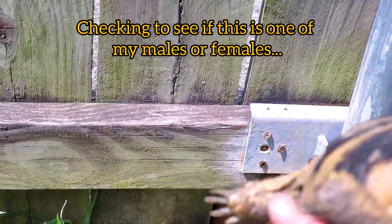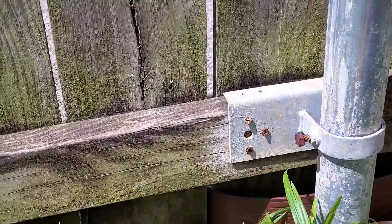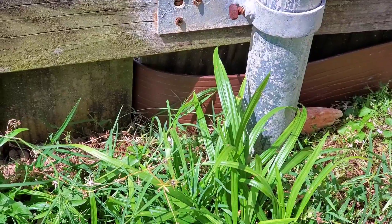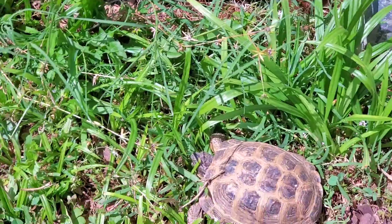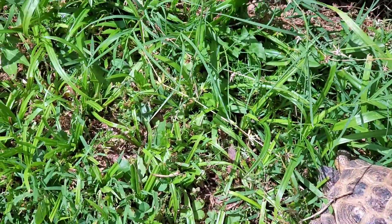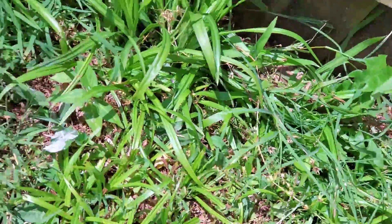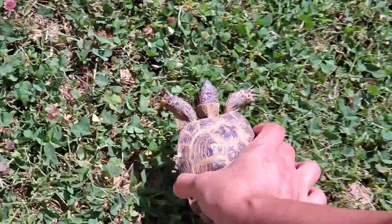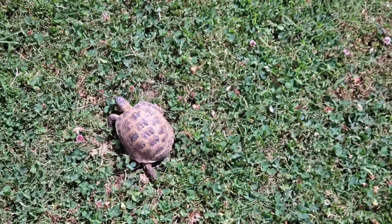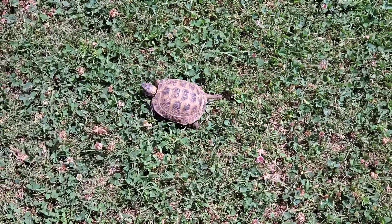If not, a bookcase on the floor with the shelves removed can be an inexpensive indoor enclosure that's also very large. For the most affordable enclosure, a huge plastic storage tote is sufficient. Make sure the tote is not clear, though, as being able to see out of its container will lead to stress for the tortoise constantly trying to go beyond. You can get a 50-gallon container from Walmart for under $20. That is the enclosure I recommend if you cannot provide an outside enclosure.